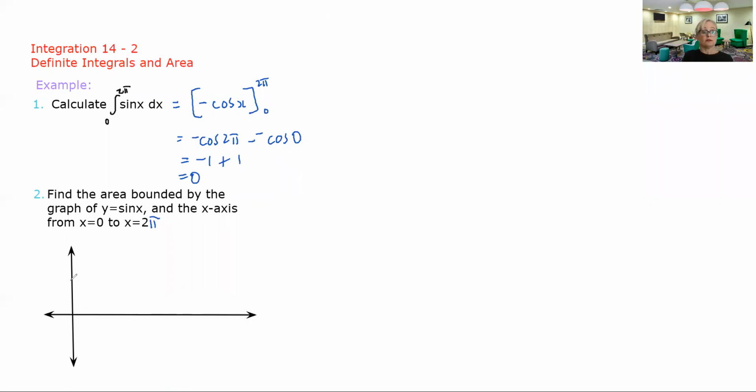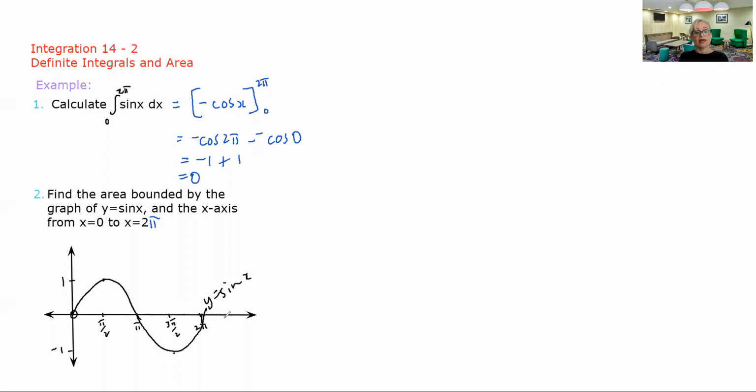It goes up to 1, down to negative 1. It has a period of 2 pi, so pi on 2, pi, 3 pi on 2, 2 pi. When x is 0, sine is 0. When x is pi on 2, sine is 1, etc. So we get this kind of shape happening. It's a little bit hard without a pencil, but I'll do the best I can. All right. So you get roughly what I mean there. So that's y equals sine of x.